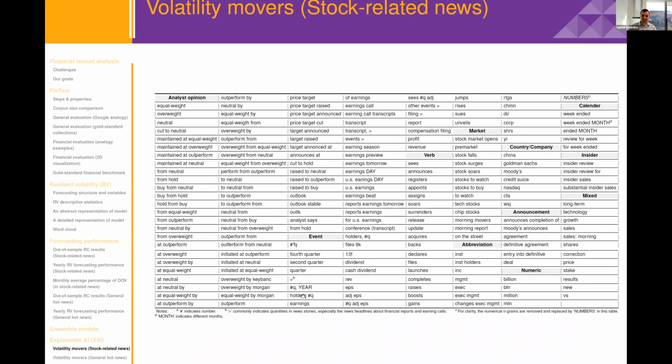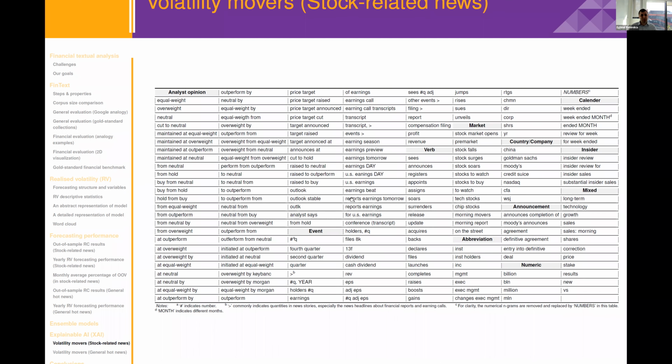After that, we have events, like earning call, off earning, earning season, earning preview. These are the structures, or 8K, 13F, the type of filing. After that, we have some verbs inside of the textual data: sees, registers, assigns, source, acquires, back, declares. After that, we move to market, abbreviation, and the other ones, which contain a smaller number of terminologies or structures.